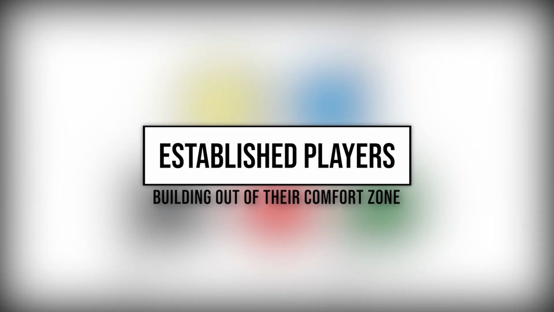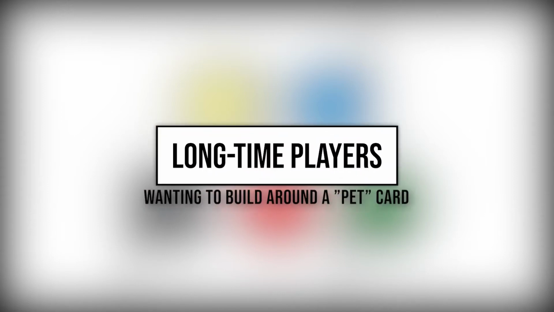And then the final group of people are the long time people. Maybe you're looking to build around a pet card, maybe you're looking for some nostalgia factor from an old standard or modern format gone by that you loved a card from that you want to build around. This deck probably will also speak to those people because mono green isn't the typical Spellslinger color, and maybe that group of people, the longtime player, is looking to do something really different, something they've never seen before out in the wild. So this is going to be great. Last thing before we hit the deck.